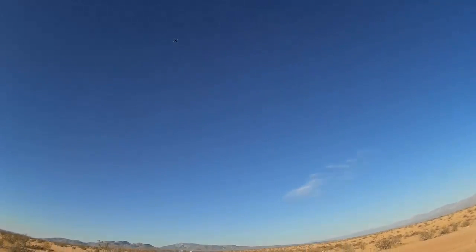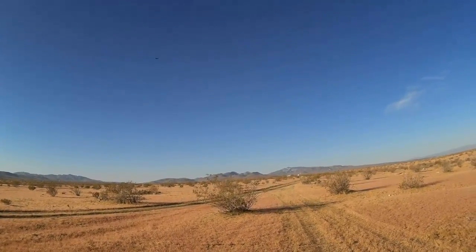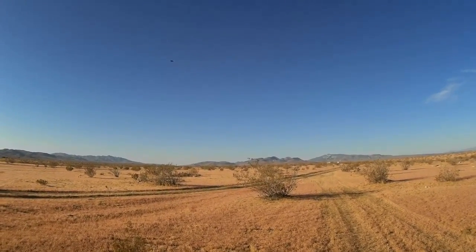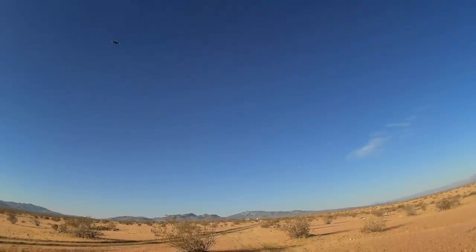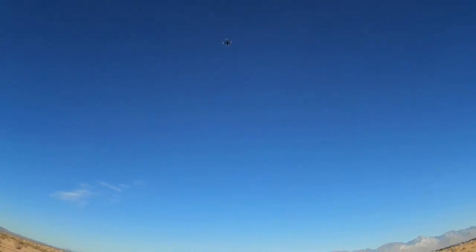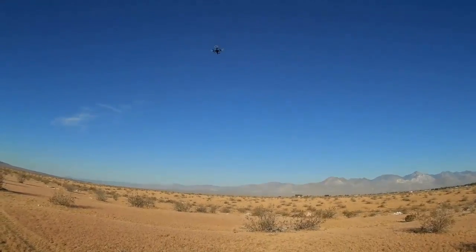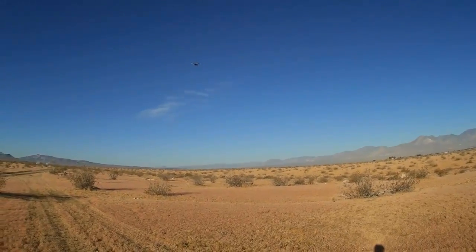But man, it's having a hard time fighting the wind again. Coming out of headless mode and flying back to myself. I have to see other people's reviews on this, but it's having a hard time fighting wind. I'll do another review tomorrow with two more fresh batteries. This time I'm going to take the prop guards off and see how it behaves with the wind without prop guards, because this is having a hard time with a 3 to 5 mile per hour breeze, and it just doesn't like it.